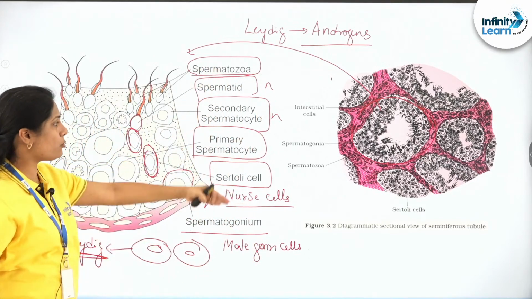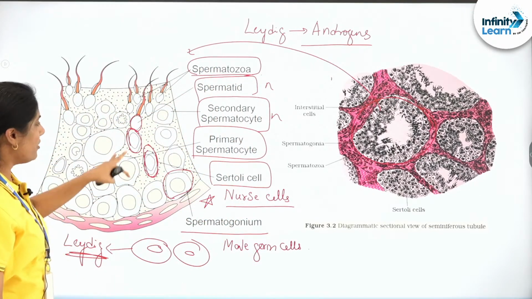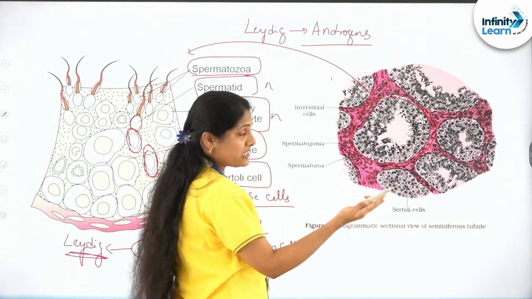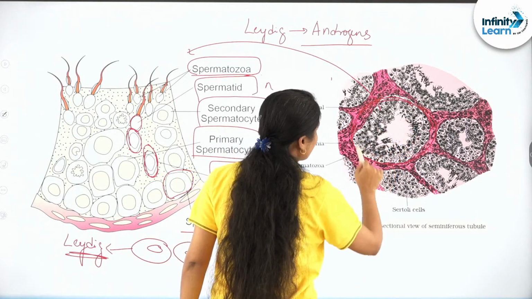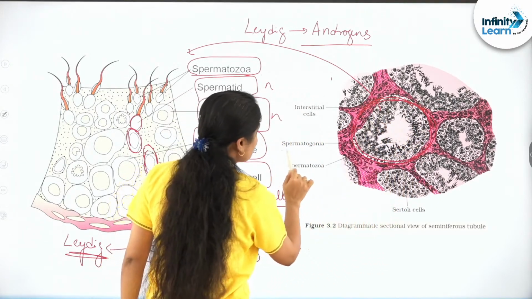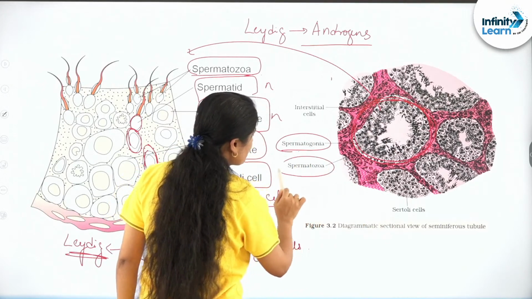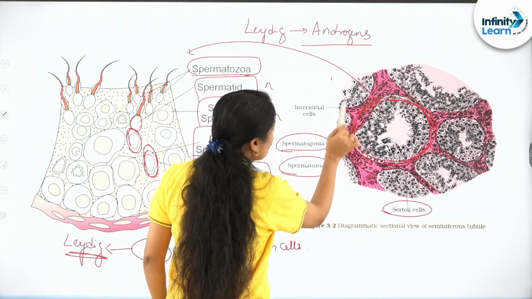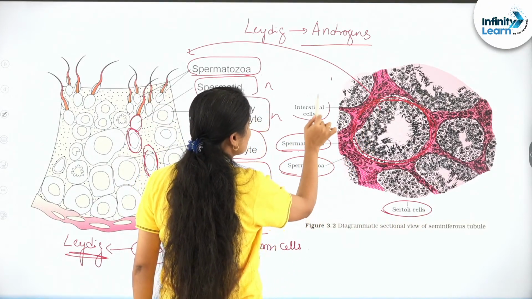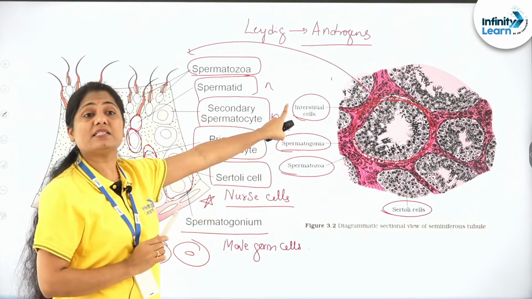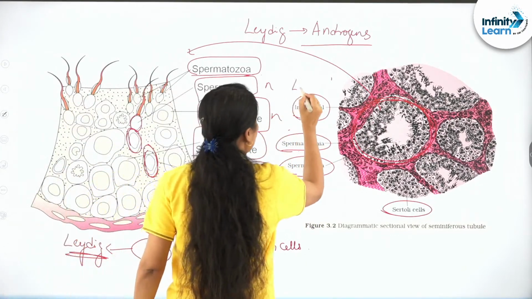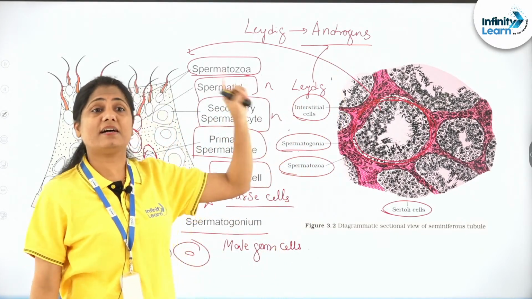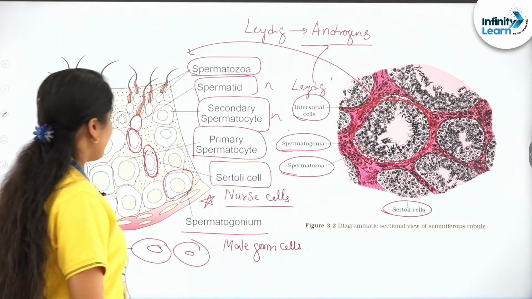So this is the spermatogenesis process that can also be learnt from this particular diagram. All I've put here for you to have an understanding as far as NCERT is concerned is: within the seminiferous tubules you have the spermatogonia, which are differentiating into spermatozoa, and of course the Sertoli cells. On the other hand, outside of the seminiferous tubule in the interstitial space are the interstitial cells, which are called the Leydig cells. And what do they secrete? They are secreting the androgens, right?